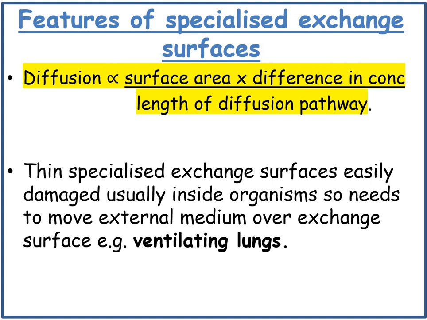And a good equation to remember is the equation for Fick's law. Fick's law states that diffusion is proportional to the surface area times the difference in concentration divided by the length of the diffusion pathway. So you want the two things on the top of the equation to be big and the one on the bottom to be small. So you want a large surface area, large concentration gradient and a small diffusion pathway.